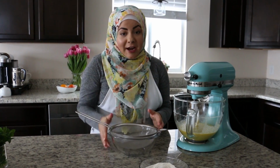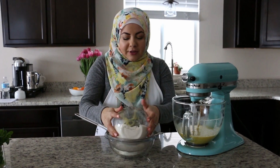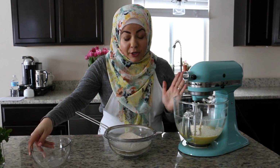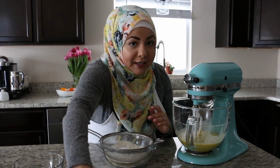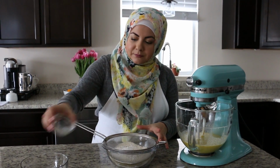So now we're going to sift our dry ingredients together, and this helps ensure that our flour has no lumps, because we don't want to overmix our batter because then you'll get a tough cake. And it also helps ensure that all the dry ingredients are evenly incorporated.